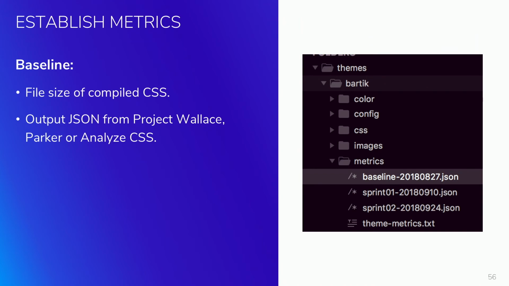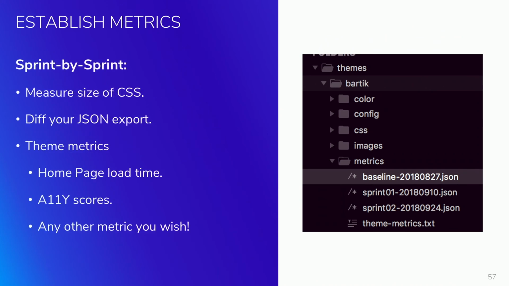That way, nobody in here has probably gotten that call that the home page is slow, right? When did that occur? Well, perhaps if we use these metrics, we can see that the size of the CSS file doubled over the last sprint because we did an integration. So by measuring this over time, you're able to see and track and go back and have better answers for what's going on. Also see your improvements.